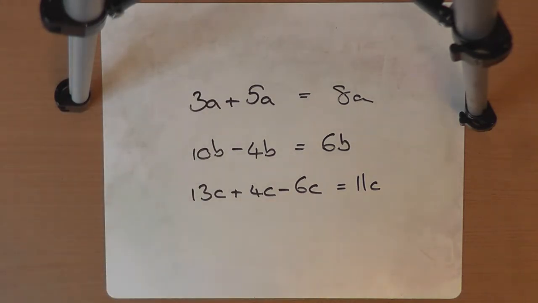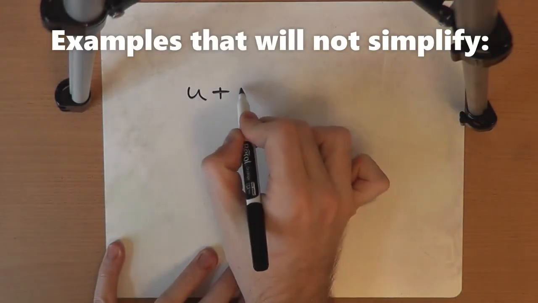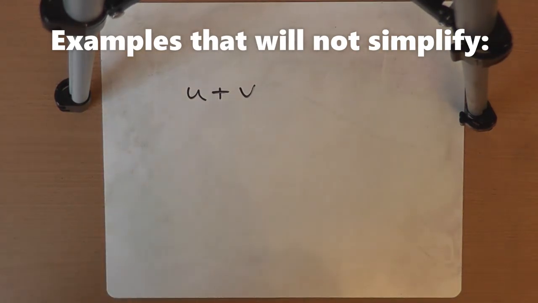That means that there are certain things that will not simplify anymore. Things that will not simplify past the point. I will give you 3 examples to give you an idea of the kind of things that won't simplify. Something like, say, u plus v. Just 2 completely different letters will not simplify. Because u is one particular number, v is another particular number. Without more information, without me telling you what u and v stand for, there is no way we can combine them together, u plus v, or in fact u minus v. But 2 different letters, even if we've got multiple lots of them, 2 different letters will not simplify anymore, and that's as simple as it will go.